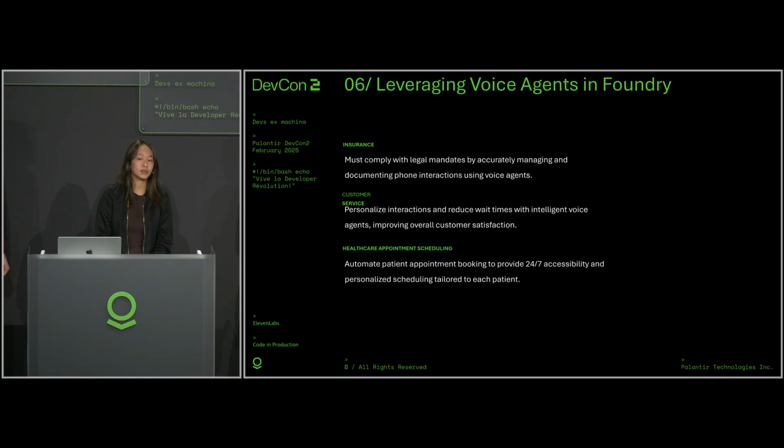And while voice agents by themselves can't solve these problems, by having Foundry as the backbone to these voice agents, we can inject the right context from the different industries and domain knowledge, also provide historical context, and even give feedback so that the voice agent can continuously learn and become more tailored to your specific use case. Because Foundry already houses your operational workflows in its platform, it's a lot easier to extend and add voice agents and voice tech on top of your use cases.